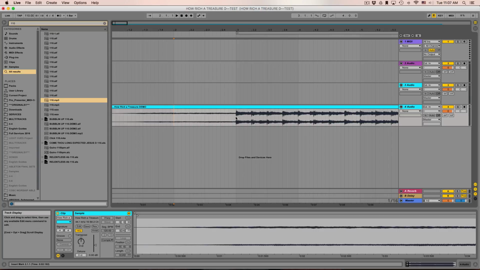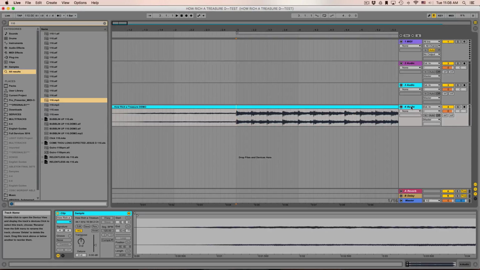We may go ahead and duplicate this little section of pads here and put that into a particular track so that we have it. We just don't want to have all the drums and all this kind of stuff playing while we have the drummer. So that's kind of the unique part about intros for songs that don't have tracks, and that's fine. It's fine the way that it is.